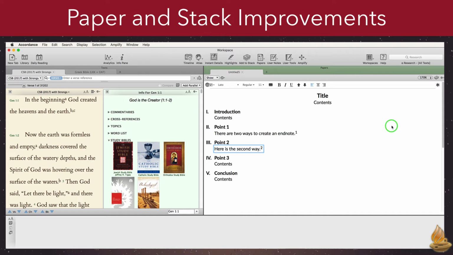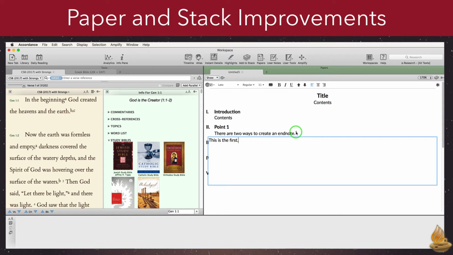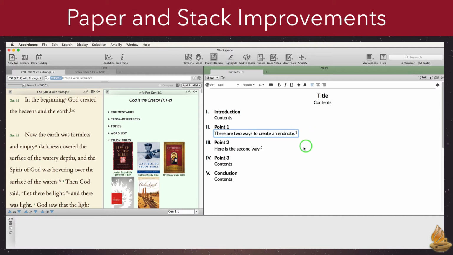Likewise, there are 2 ways to edit an existing endnote. The first requires selecting the text field. Move the cursor over the endnote superscript until it changes into a pencil. Click, and the edit window will reappear. We can then make the edit and click outside the window to save it. Alternately, we can display the endnote field and just select its text field directly. Editing then proceeds as before.